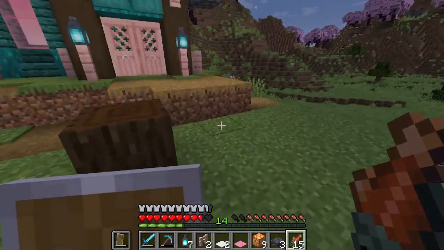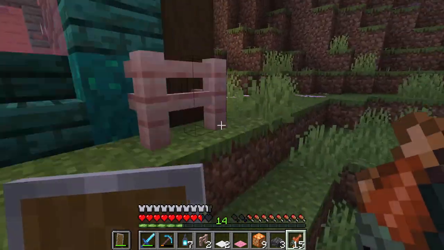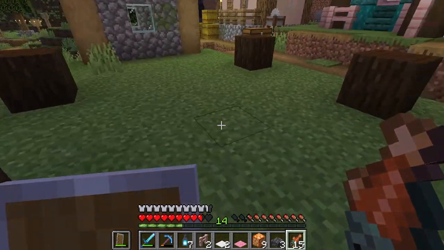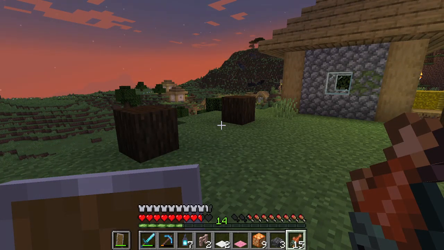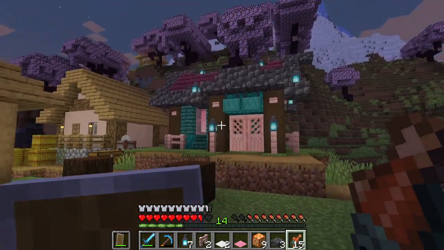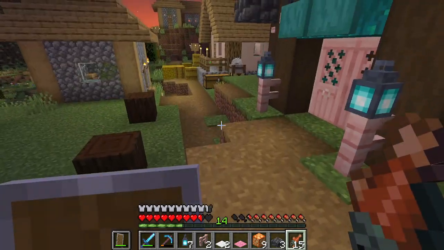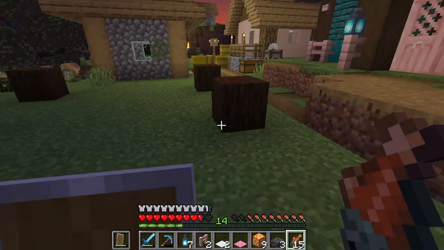And I think I'm running out of resources. So I'm going to have to go gather a little bit more resources, and I am going to build this smaller house, probably off camera, but you get the general gist of what I'm going with as far as the basic villager houses. So I'll be right back when I'm all done with this little house.